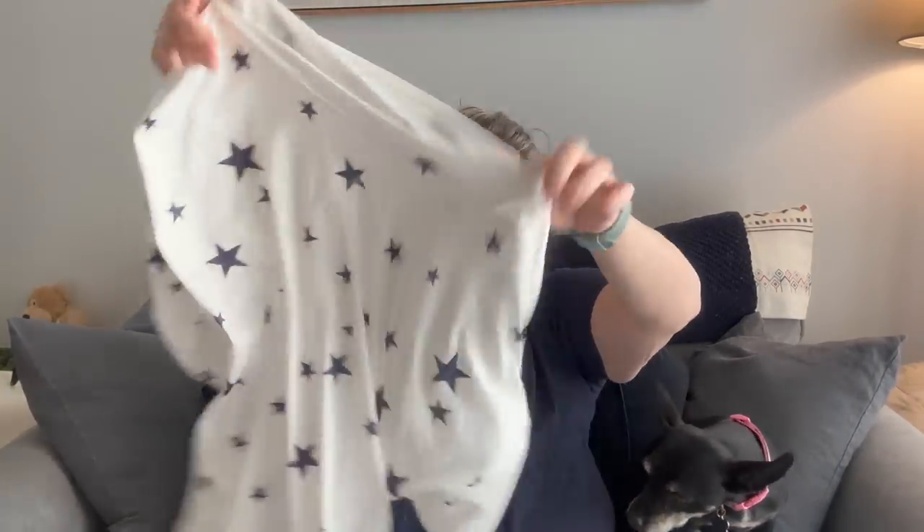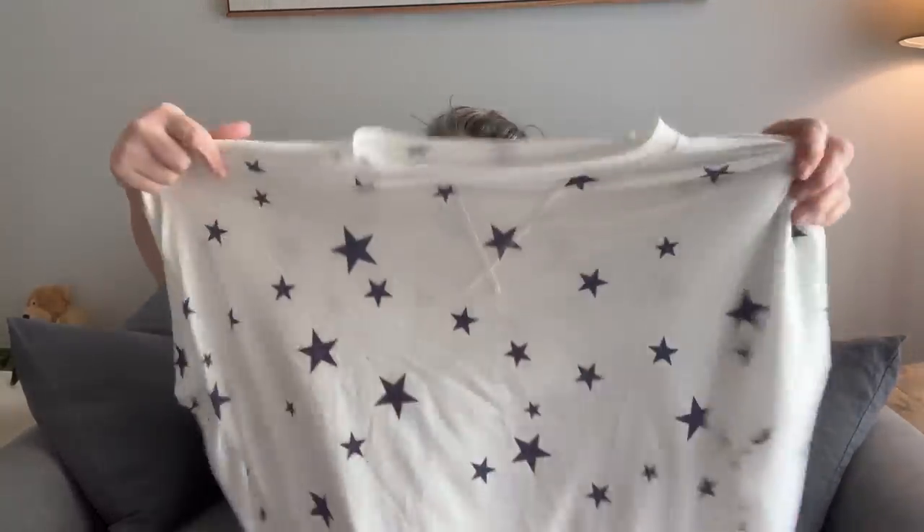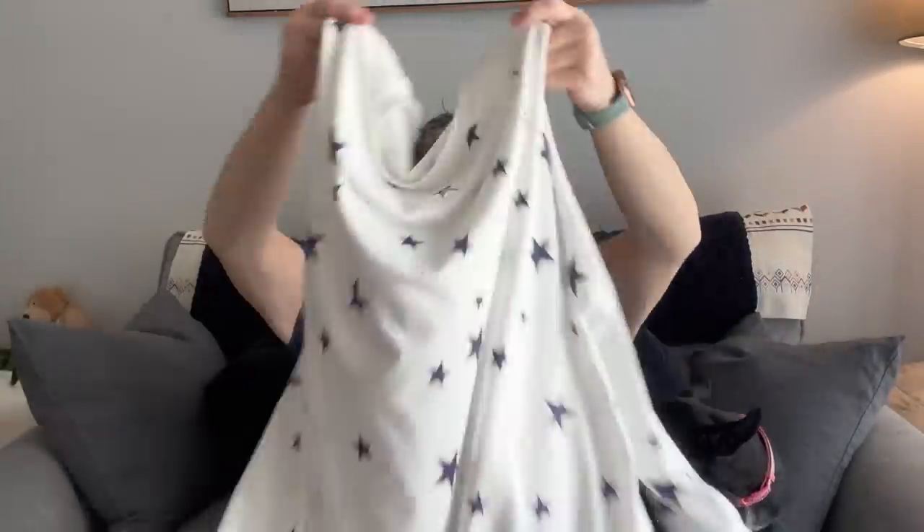Not a huge haul but some cute stuff. I got this shirt — I love it. It's definitely more of a nylon feel, less of a cotton. Actually the tag says 65% cotton, 35% polyester. It's got a nice shine to it and stars on it. I'm going to get some navy blue shorts and use it as like a lounge set for around the house or traveling or visiting folks.